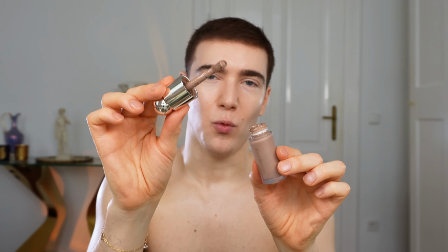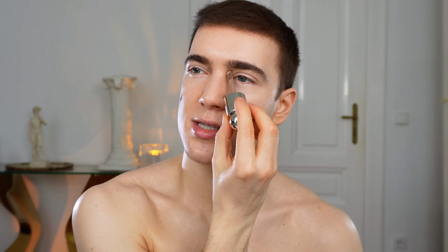So you have this sort of wand and you can literally do a dot either side of the cheek. And then, you know, I always love doing a little dot right in the inner corners of the eyes, just for that sunken eye look. But you will see how easy this blends out. We're gonna blend it towards the chin and then back towards the ear to just give us the shape, that really masculine contoured shape. But again, it blends out in seconds. It's so easy to do and it's not overly pigmented.